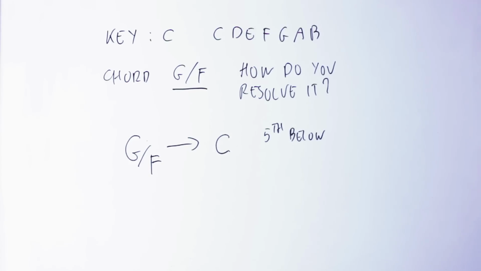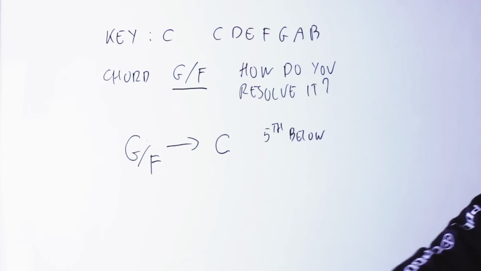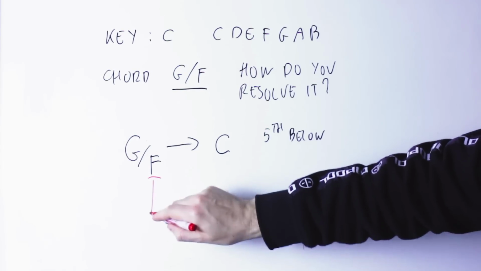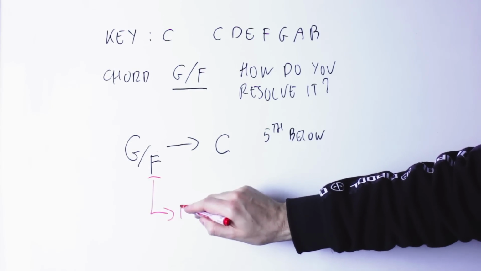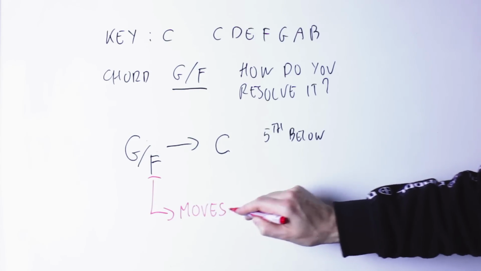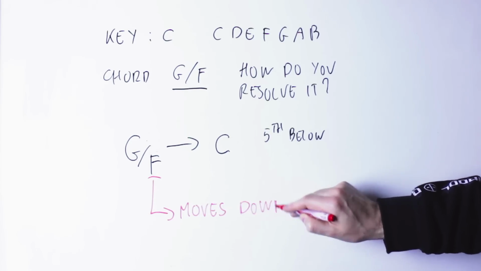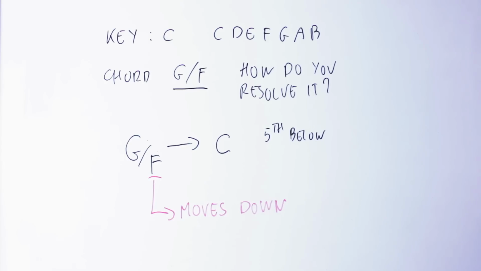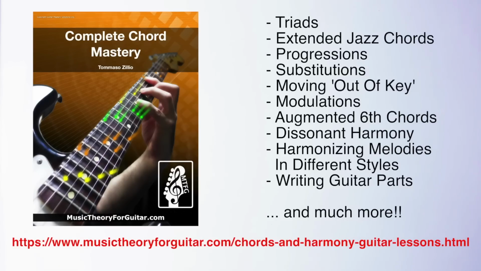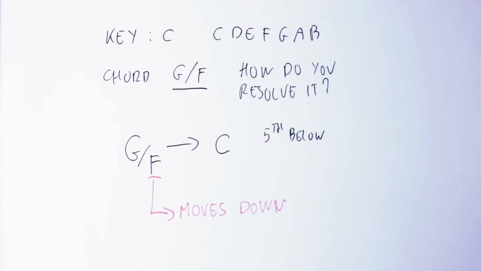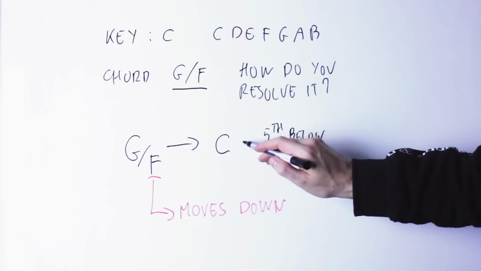Now, one general pattern in tonal music that everybody should know, but that somehow few people know, is that the seventh of the chord tends very strongly to resolve down. If you did not know that, then my suggestion would be to go immediately and have a look at my course Complete Chord Mastery, where we talk about this and everything else you need to know about chords. Because this little thing is absolutely fundamental to make things sound good when you play tonal music. Anyway, the seventh of the chord resolves down.